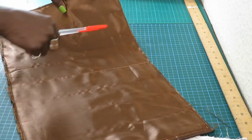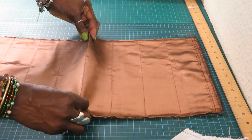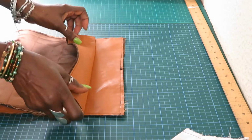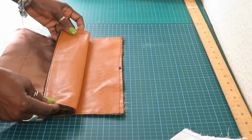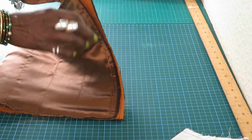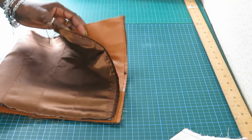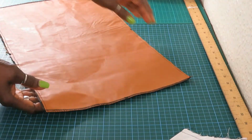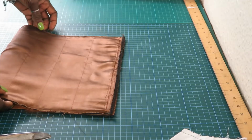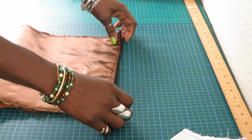Alright, I'm gonna number it on one side. So what I'm gonna do is to grab the center, and before we do anything, these edges here, I'm gonna overlock them. So I'm gonna go over to the overlock machine and I'm gonna neaten them up and come back. Alright, so this is what I've done just to make the edges nice and neat. Alright, so you put the sides together like this.